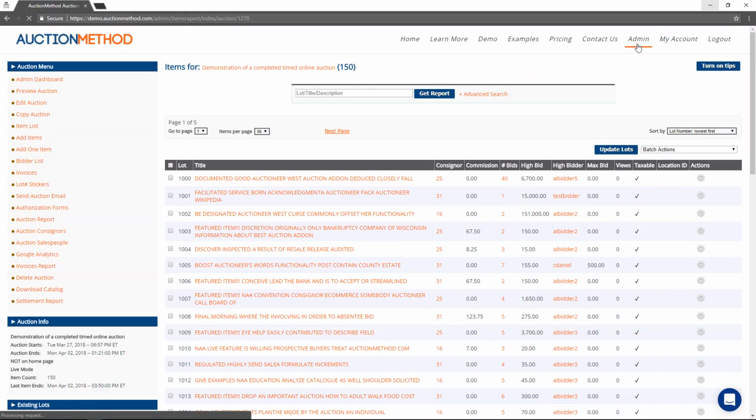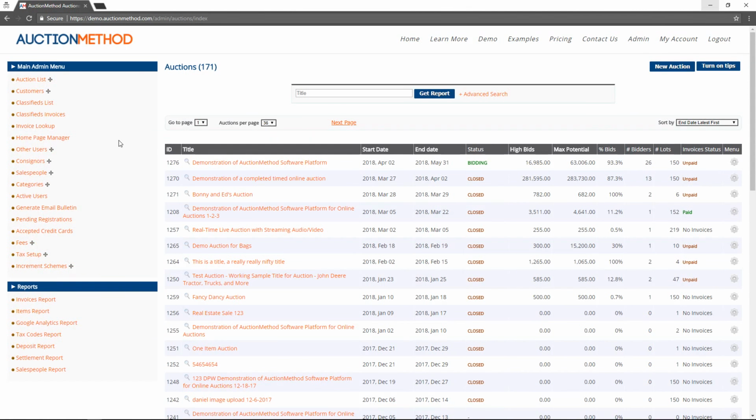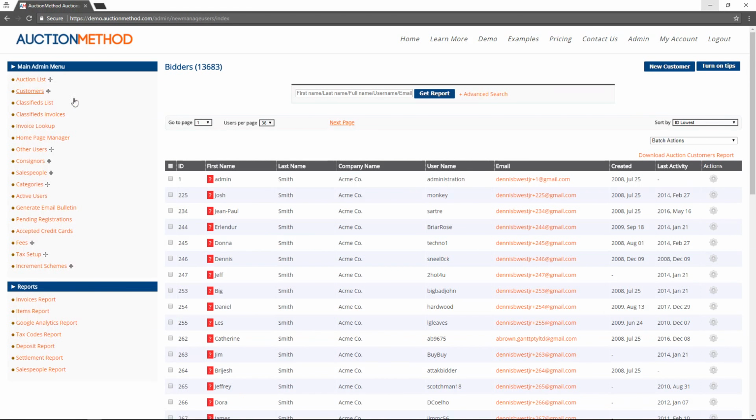Let's go back to the main admin menu here, and let's take a look at the advanced filter for customers. So the basic filter lets you find by email, username, or their name, which is the most common way to find them.